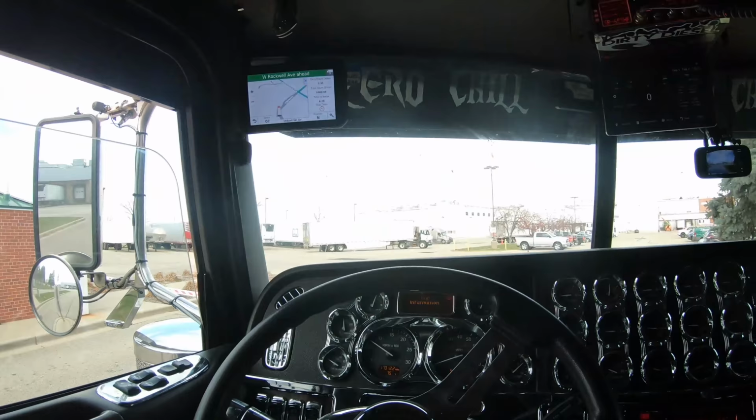I totally forgot to record me going into a car parking lot to get Dunkin' Donuts. I was hungry and I wanted a bagel and a cold coffee. So now we're gonna get our trailer. Well, my trailer right there is not loaded yet and it's supposed to be down at 11. It's 11. So the fun starts.